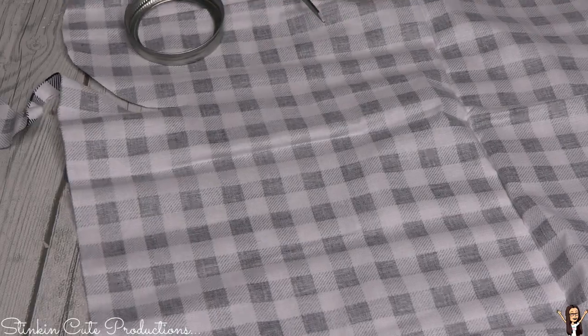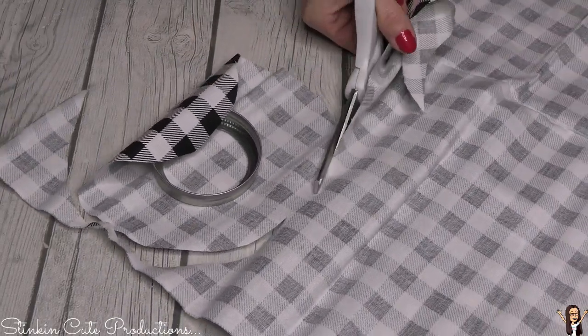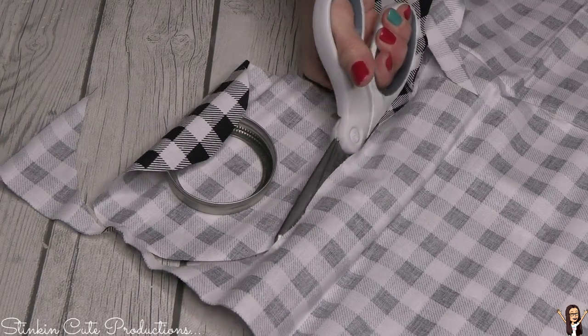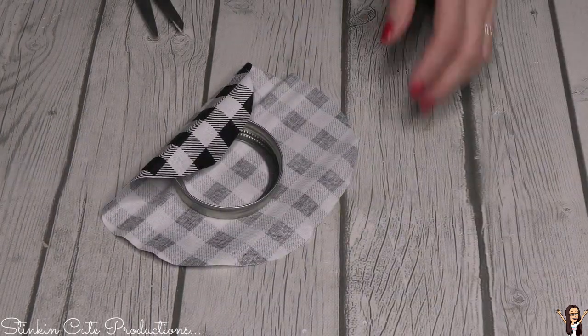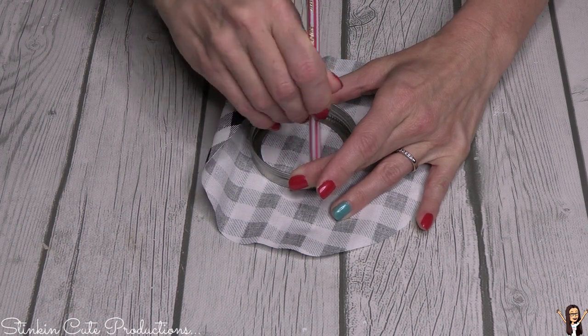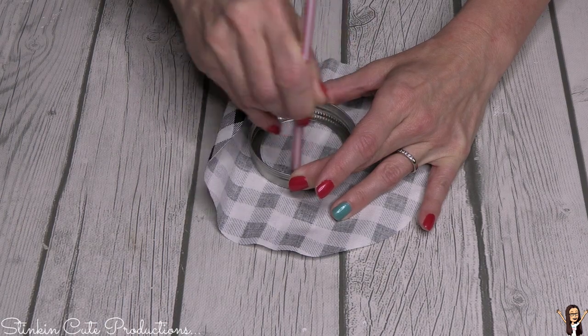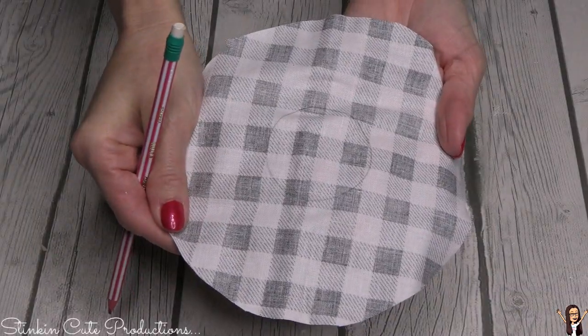And I'm gonna cut a rough circle around it about 2 inches out from the ring itself. Perfection is not a must. It'll be fine, just cut the best circle you can around it. Now on the back side of the fabric, I'm gonna place the ring in the center of my fabric circle, and taking a pencil, I'm just gonna outline the inner ring, leaving me with the circle like so.